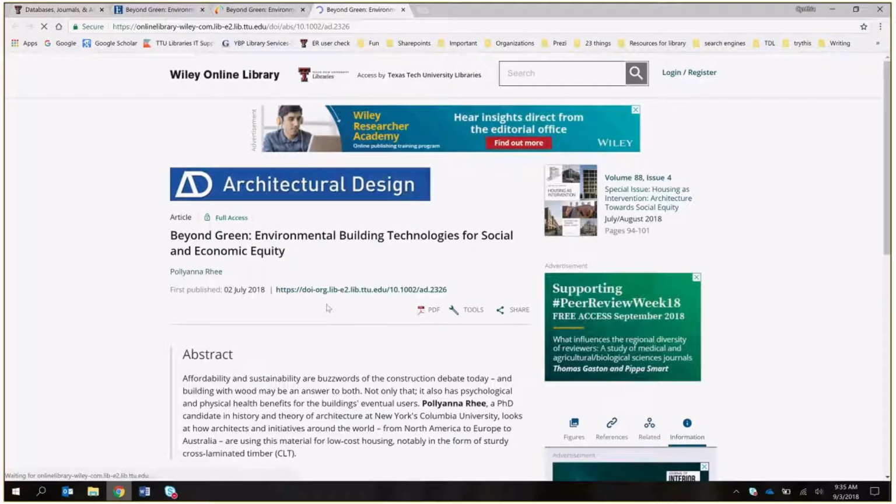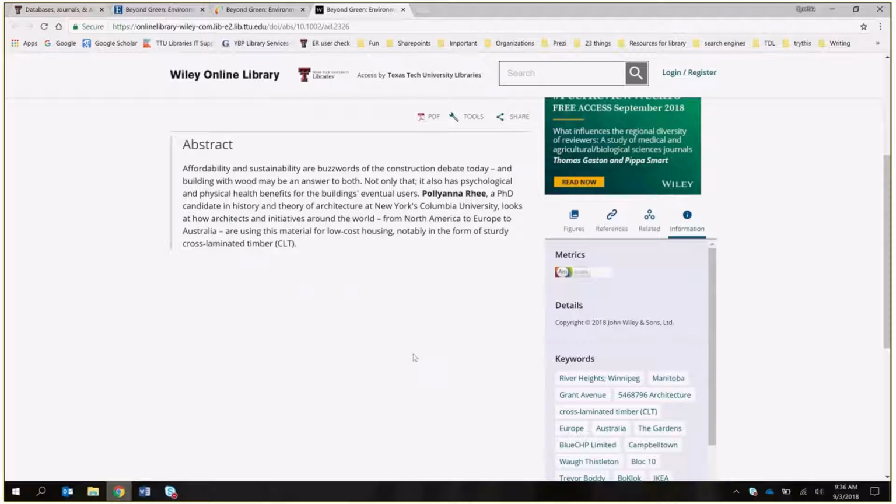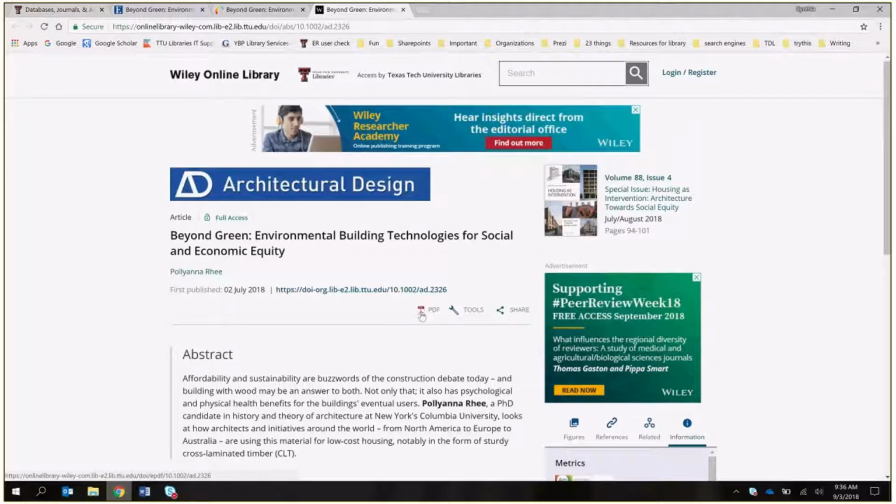Oh, and here is the PDF itself. You can see it's right here. So this one is kind of hidden right here with the Adobe icon. Sometimes they're at the very top. Sometimes they're over here on the right. I've seen one vendor that makes you scroll all the way to the bottom of the page to click on the PDF. So look around for a PDF icon or full text or PDF with no icon. One vendor makes it just be highlighted in yellow. It says full text available or full text free, I think here.